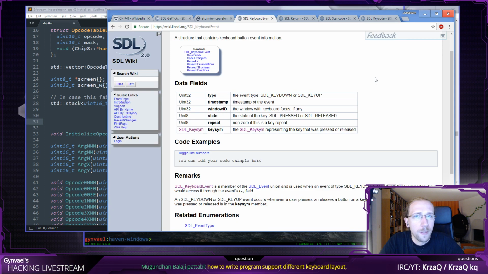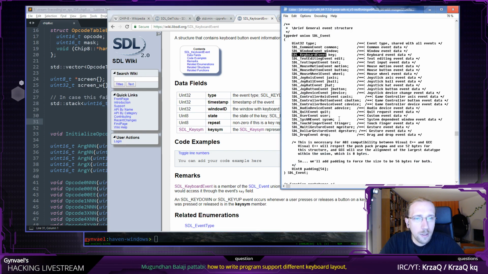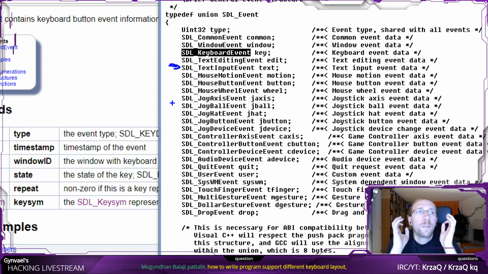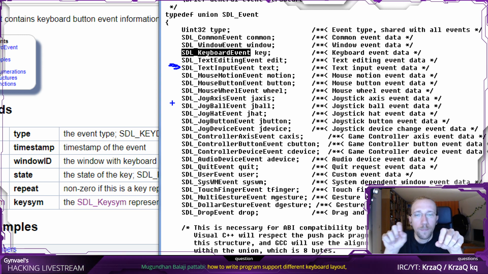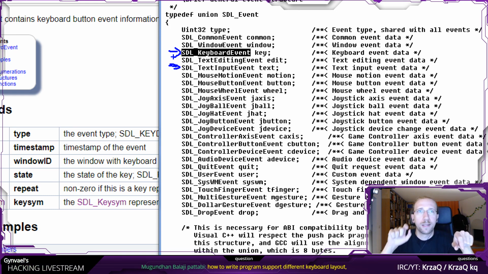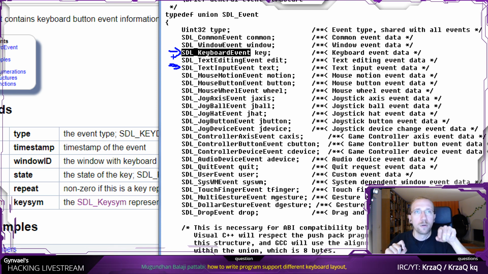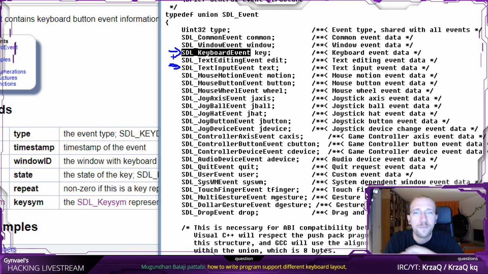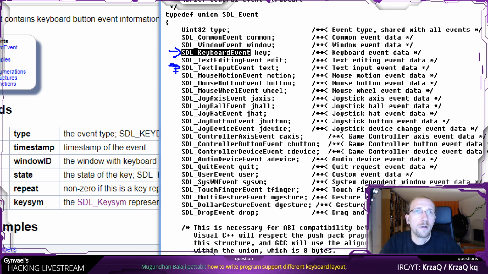In the case of SDL, if we go to the events again, there's something called a text input event, and this is where you can get the actual character which was typed. So, for example, in case of a keyboard event, if I would press right Alt and A at the same time, which gives a Polish letter, A with an ogonek, a tiny thing at the bottom, this would generate a keyboard event of right Alt and a keyboard event of A, but it would generate a text event of that letter.